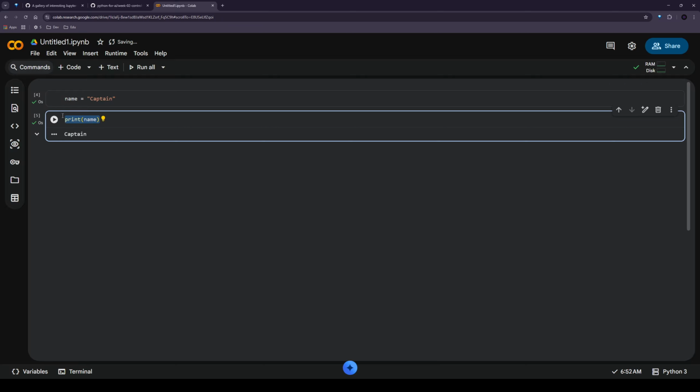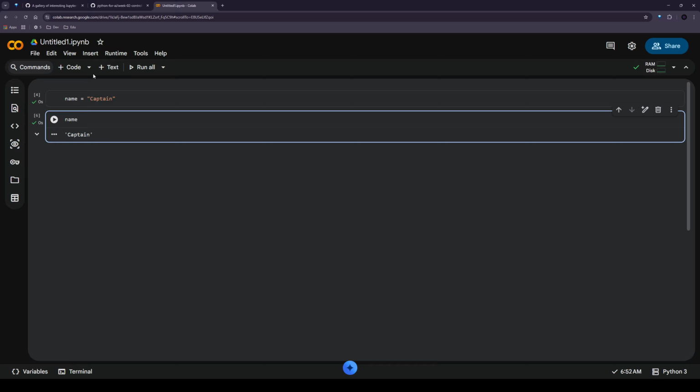But we don't need to use print in a Jupyter Notebook. It's enough just to type name, the name of the variable, and then we see the output. But then we get this kind of single quotation marks. It's up to you, whichever you like. There will be perhaps in the future various reasons to use one or another, but in the beginning it's not important. So as we can see, the notebook is divided into cells.